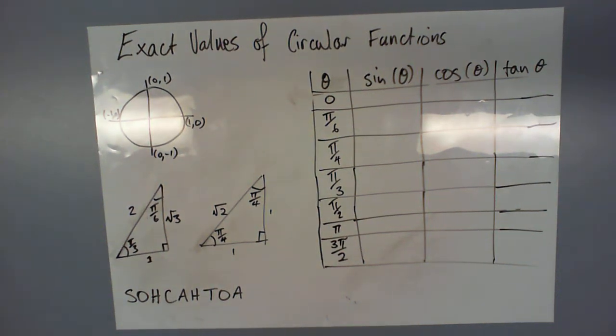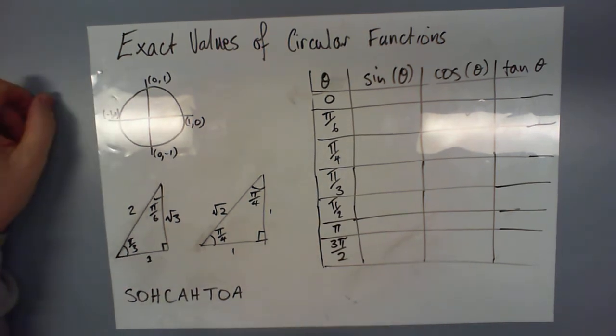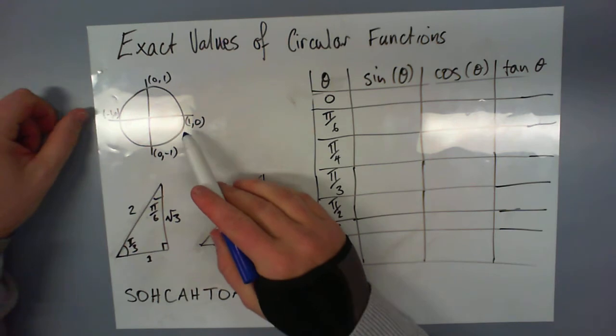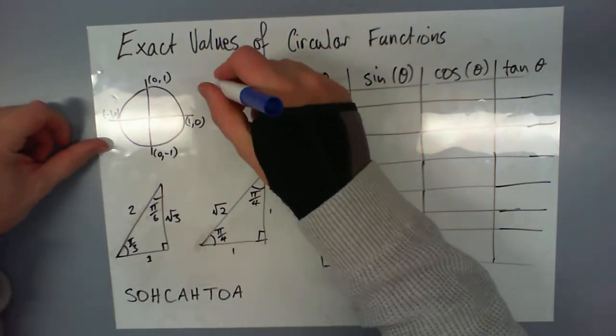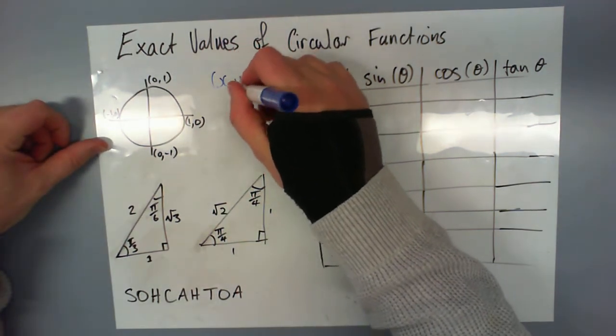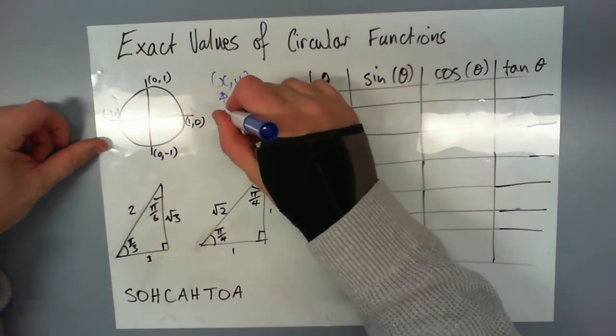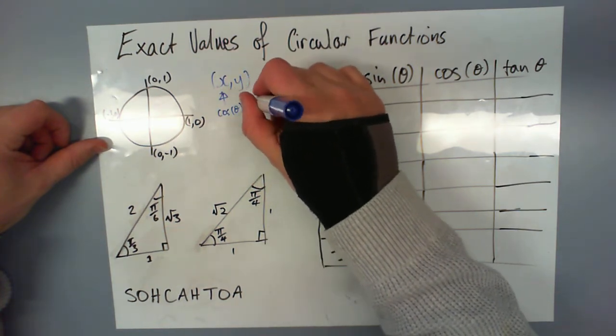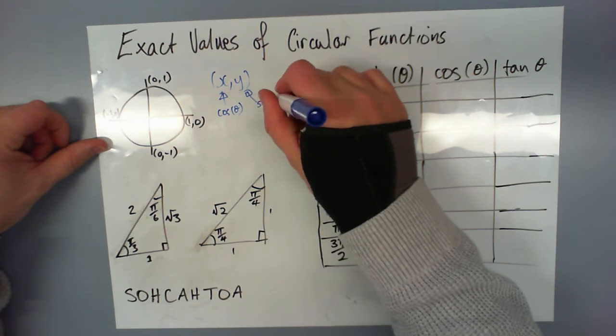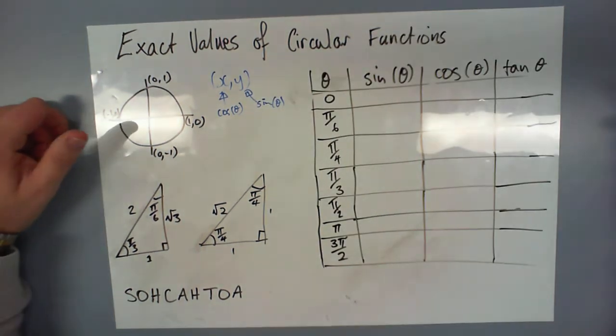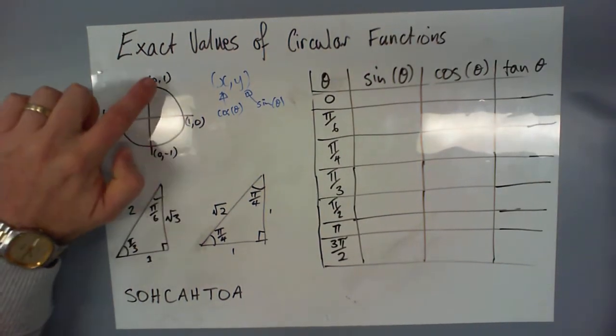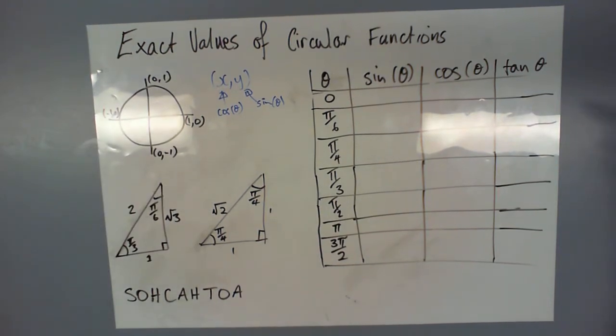Okay, in this video we're going to have a look at some exact values of our circular functions. Now you've actually seen some of these already in some of our previous work on the unit circle, and we know that we get some exact values from that. Remembering that for any point (x, y) on the unit circle, x is equal to cos of theta and y is equal to sine of theta. Using that knowledge, we can pull out some exact values of specific angles.